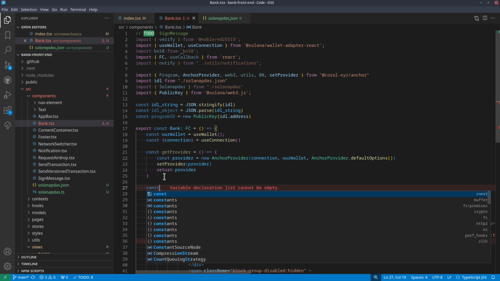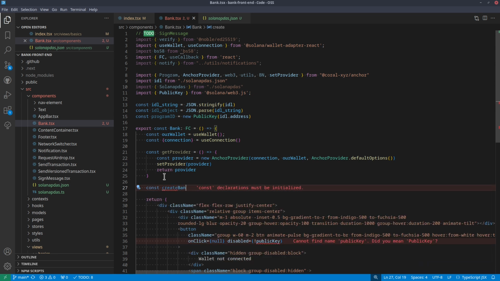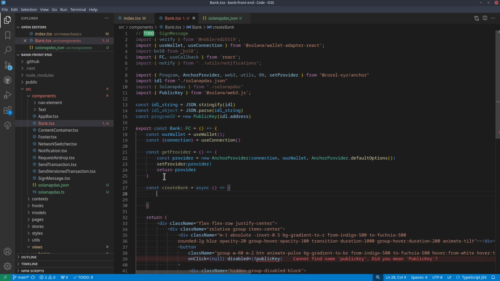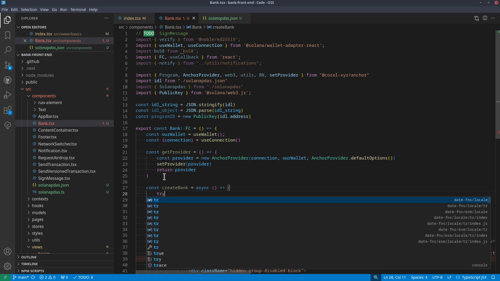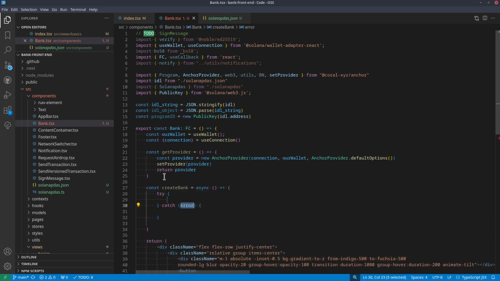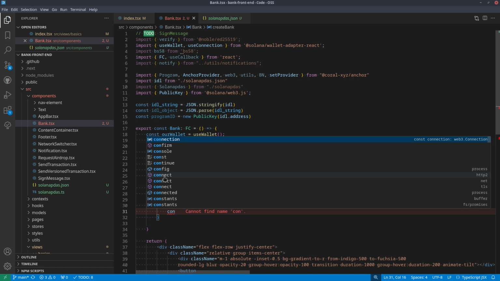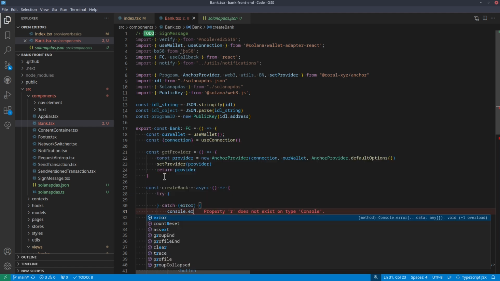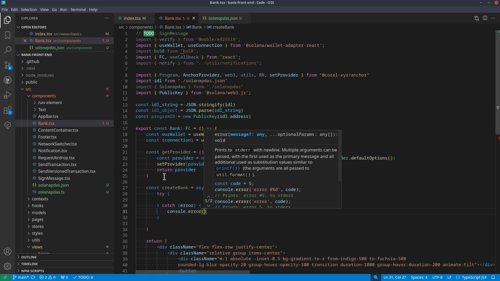So let's start by creating a function that will be called createBank, and this will be the function that we will use in order to invoke the create instruction of our bank program. And to do that, we will use the try and catch block in order to catch any kind of error. So in case of error, we will just write to the console that there was an error.